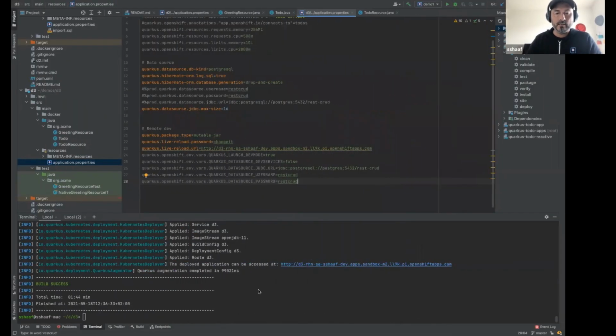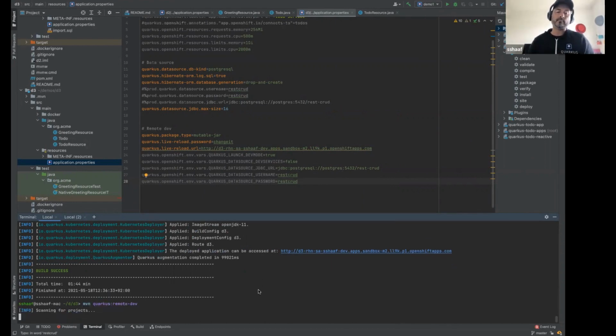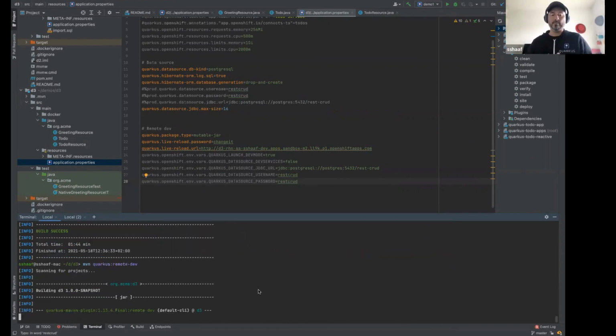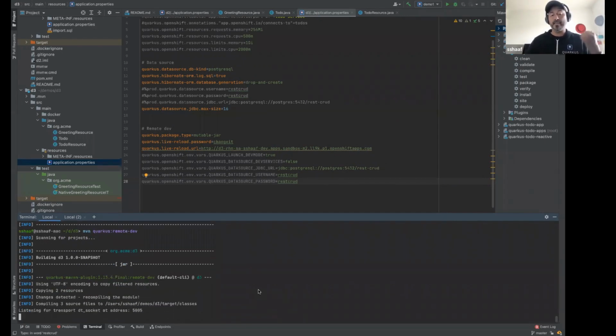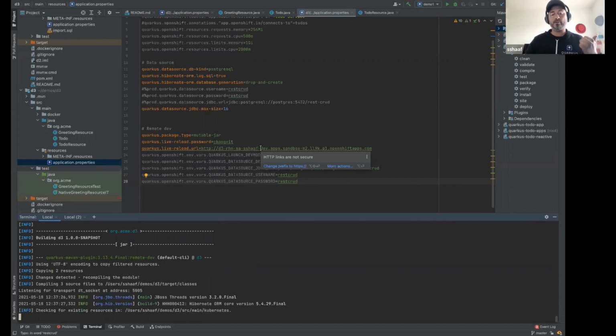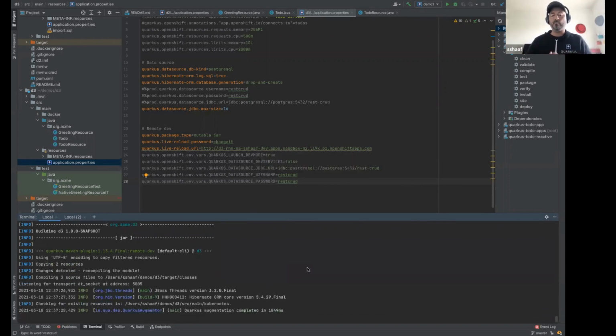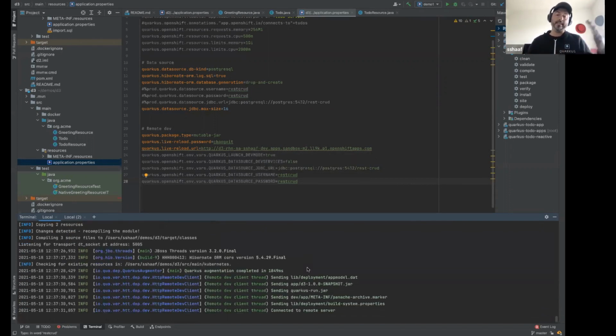So now I'll go back here, and here I will say mvn quarkus. If you remember, last time I did quarkus:dev, here I'll do something called remote-dev, right? And in this case, remote-dev is going to try to connect to that instance that's running, which I have basically given the route to. And then we will be connected, and I can directly create and work with this application. So it says connected to remote application server.